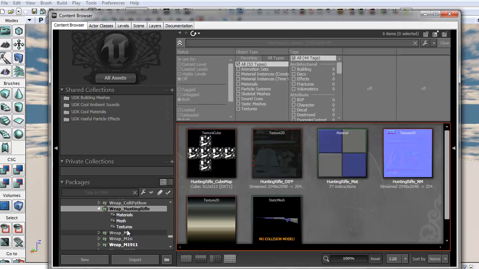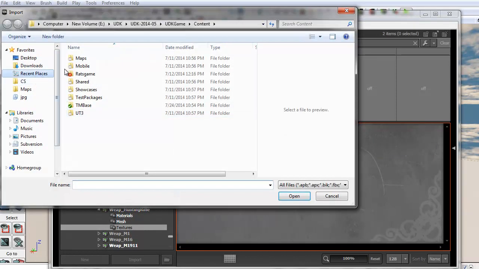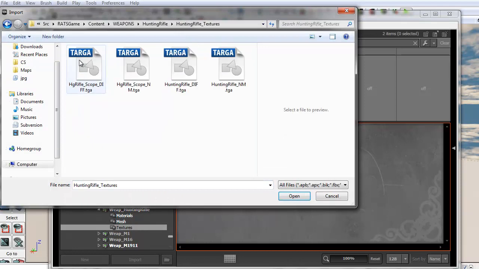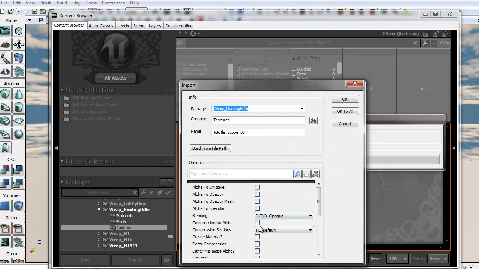Okay, so hunting rifle here, textures. Alright, so import, recent places, hunting rifle textures, scope, open. So the scope diffuse, I'll keep it default because it does have an alpha, and I do want it on the default compression style.